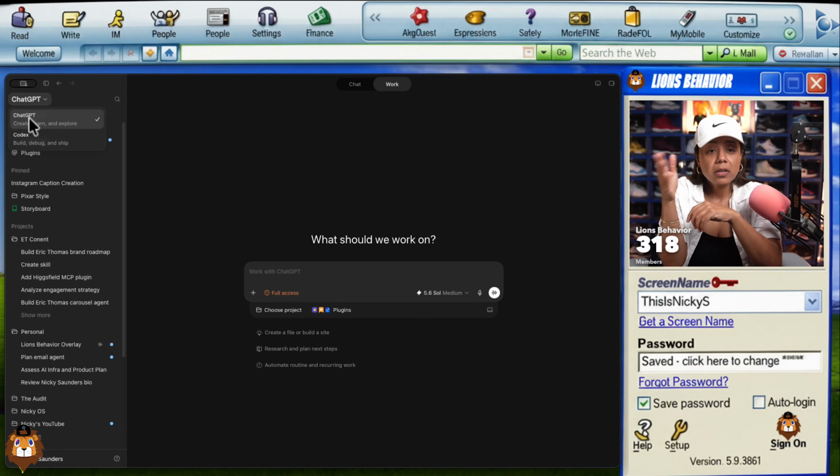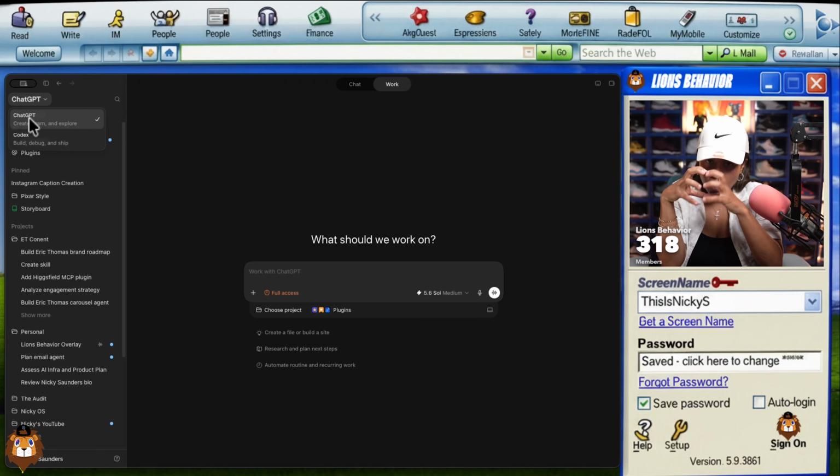Work allows you to do multiple things with the apps that you have connected, aka the plugins, like Notion, Gmail, your calendar, Dropbox, all of those things. It creates a website and does multiple things in one spot for different tasks and knowledge base.